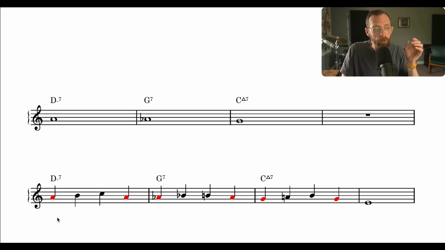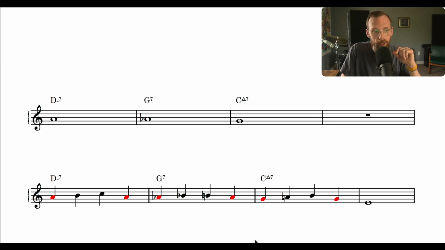Cool. So you'll notice that I have the voice leading, the notes in this initial exercise, highlighted in red, because I really want you to see the voice leading happening when we go beyond just the straight up whole notes, right? So look what's happening here. We're hearing the A twice in the first measure, then we're hearing the A flat twice in the second measure, and then we're hearing the G twice in the third measure.